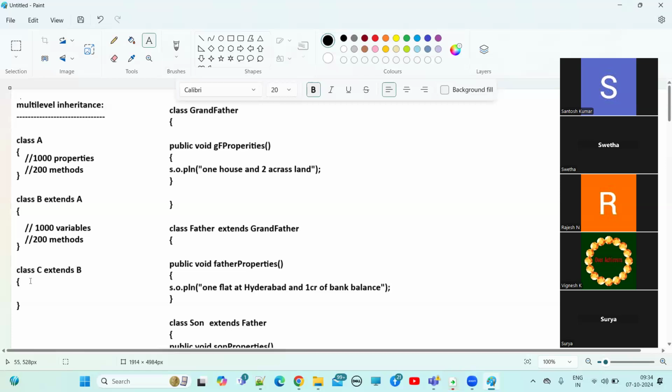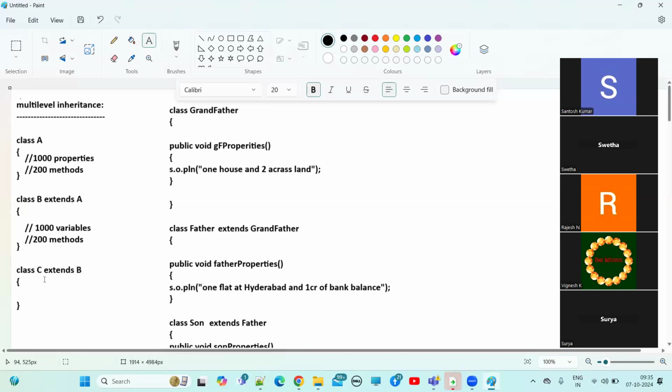What is another disadvantage here? Now see, class C extends B. Now I want to utilize the functionalities of another class. Let's suppose we have class C and class B, and class C extends B. In class C, I want to utilize another class's functionality.